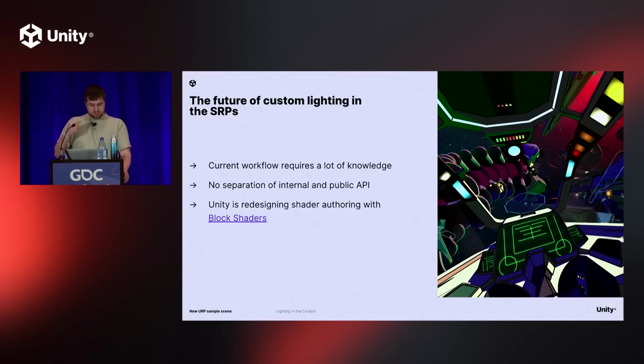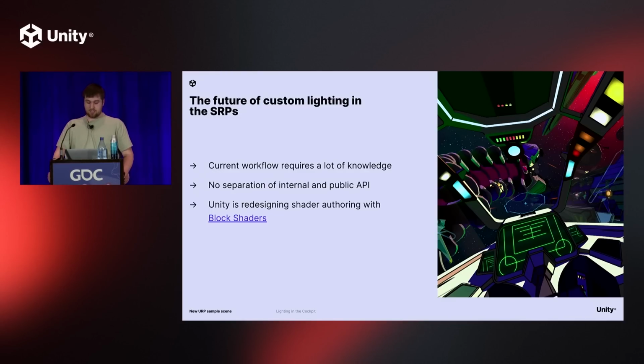Now, writing custom function nodes that hook into the URP lighting requires a lot of knowledge on the pipeline. And it also requires a lot of knowledge on the shader library. And getting familiar with these things is no easy task. The documentation at the moment is quite lacking. There's also no concept of public APIs in HLSL. So if the URP team changes some of the APIs, there probably won't be an automatic upgrade for you to rely on. But Unity is working hard to replace this workflow.